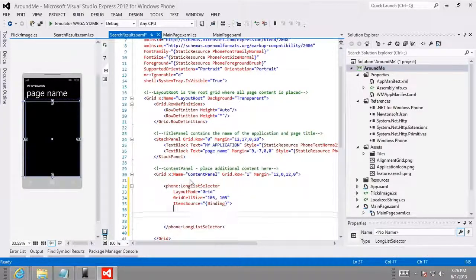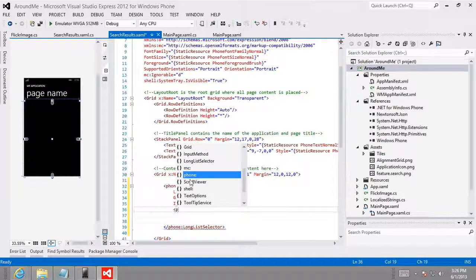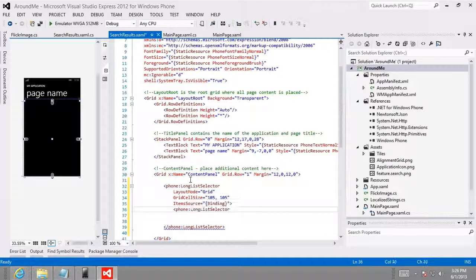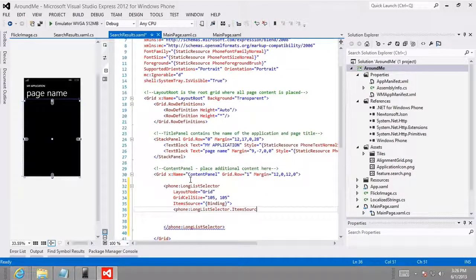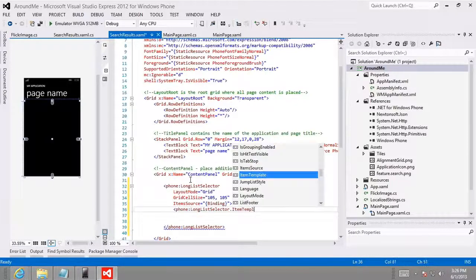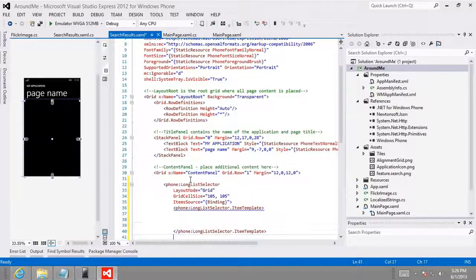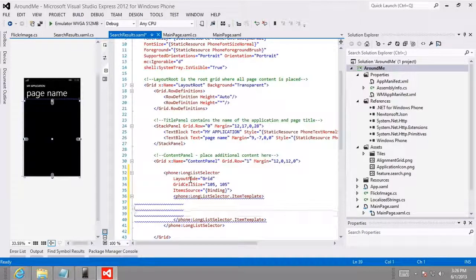Okay, but what I do need to do is phone long list selector dot item template. Whoops, not item source. Item template. There we go. I need to give it a data template. So how are we going to render each of these Flickr image objects that come back? Let's go data template.